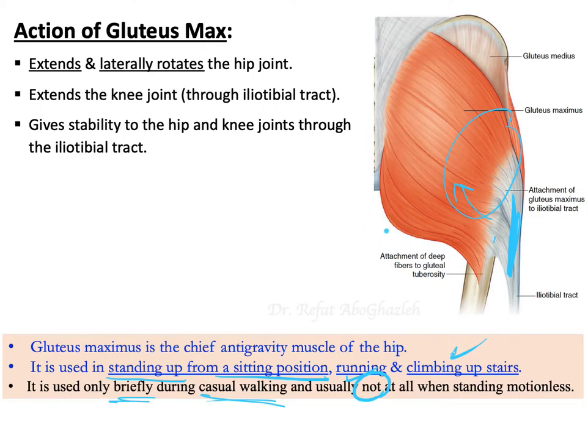Yeah, maybe you're surprised, but you have to know that you don't sit on your gluteus maximus, because when the thigh is flexed, the inferior border of gluteus maximus moves superiorly, leaving the ischial tuberosity subcutaneous. And in this case, you are, of course, sitting on the ischial tuberosity, which is covered by the ischial bursa and fatty fibrous tissue.